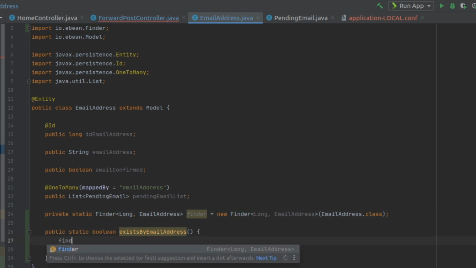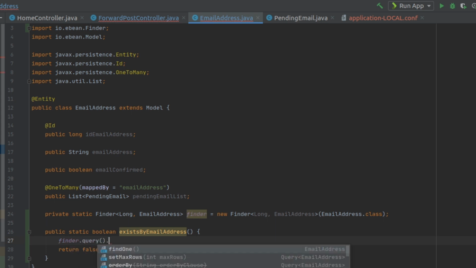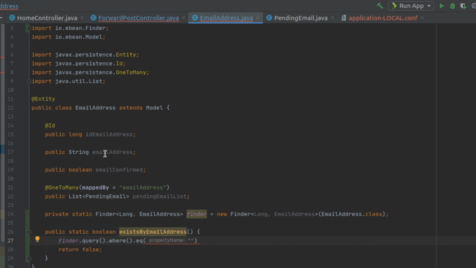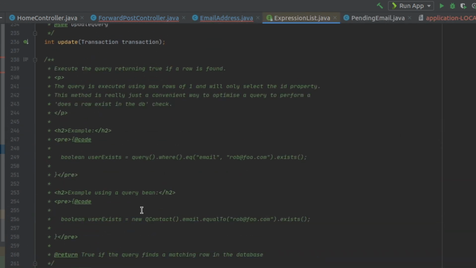So now we say finder query where, equals email address and string input email address, this exists. Let's just check this to see what this method does.